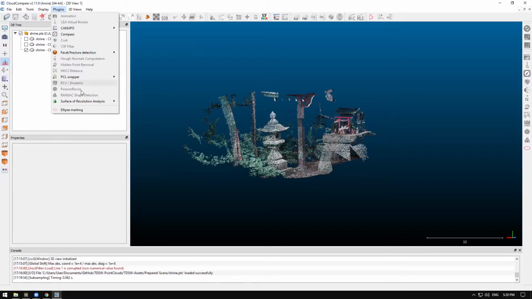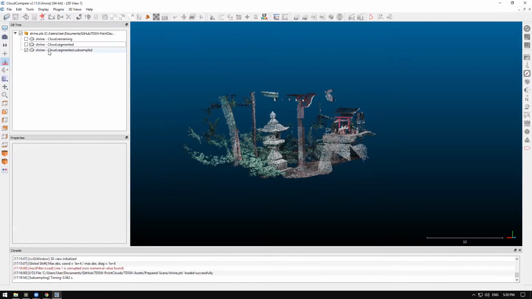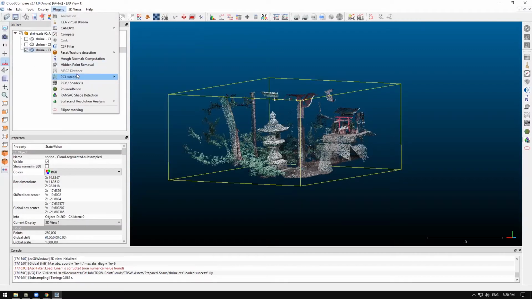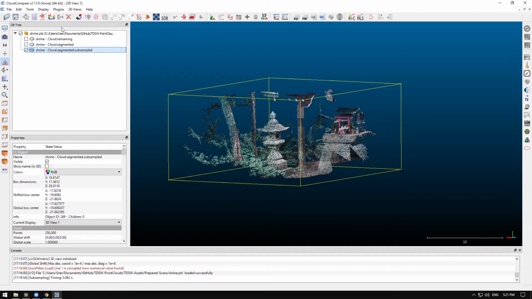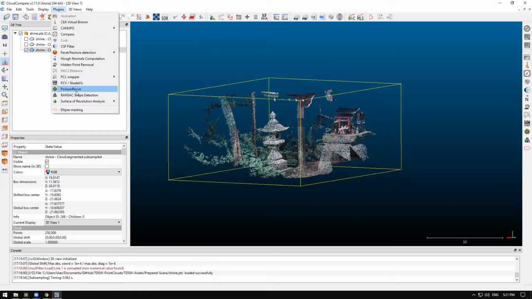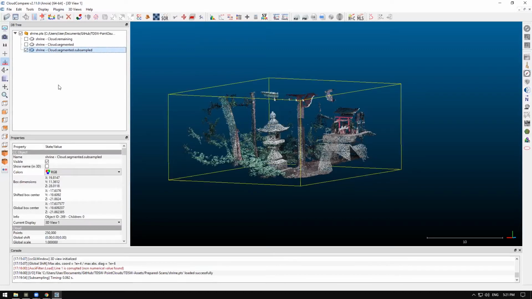For normals, you just go into plugins, say estimate normals and curvature, and it will estimate the normals. Then if you go Poisson reconstruction, that's going to create a mesh. It takes a little bit of time to create a mesh, so I'm not going to do that today. But you can play around with this before bringing in.